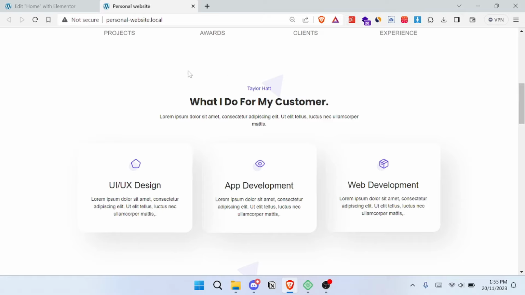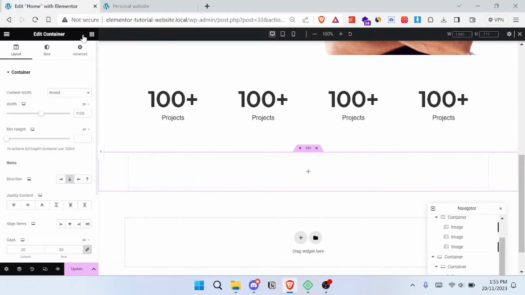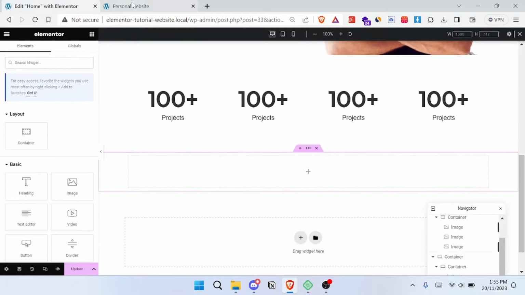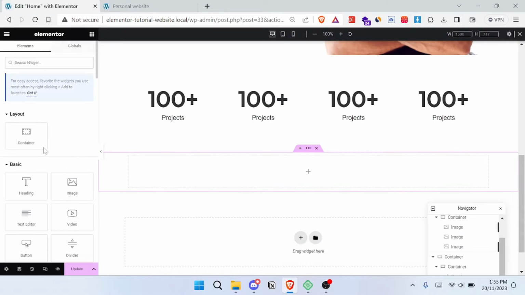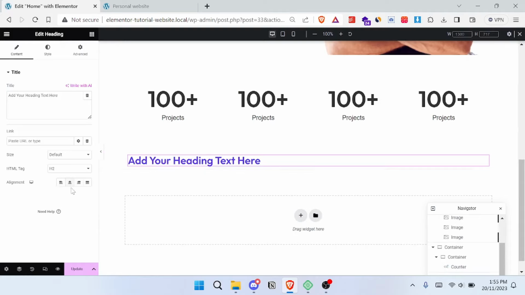And we'll be making this first text section. We'll copy this text, and then let's drag a heading here. Let's center it by alignment center, and then let's paste the text here.